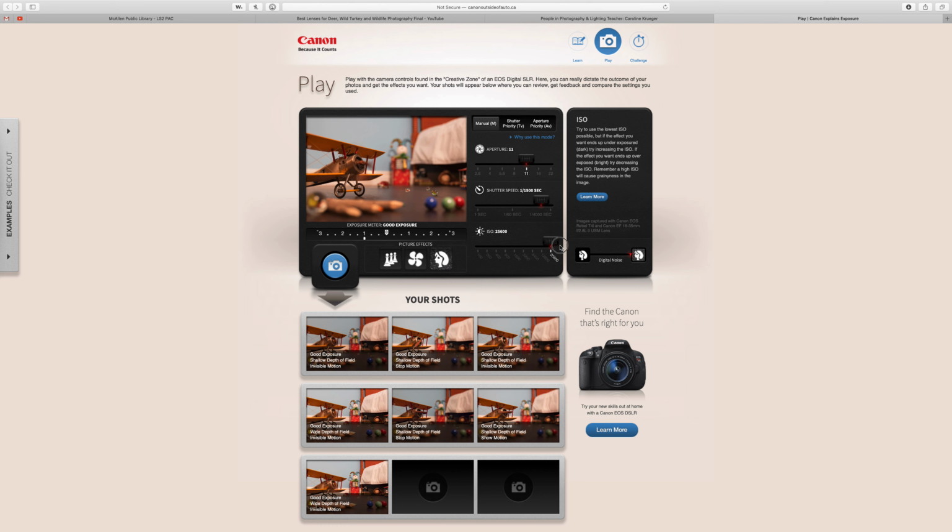Keep going. All right, so we're already maxed out at ISO 25,600. That's a really high ISO. So maybe let's change a couple of things. Let's pull that shutter speed down, and we got a good exposure. Now my ISO is all the way up, so what's that going to mean? That's going to mean we're going to have a lot of digital noise. Let's see if that's true. Let's take a photo.